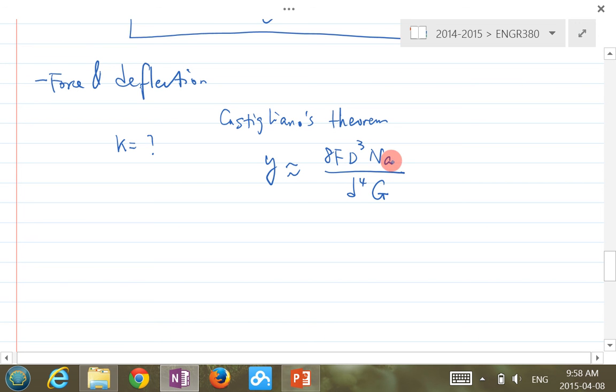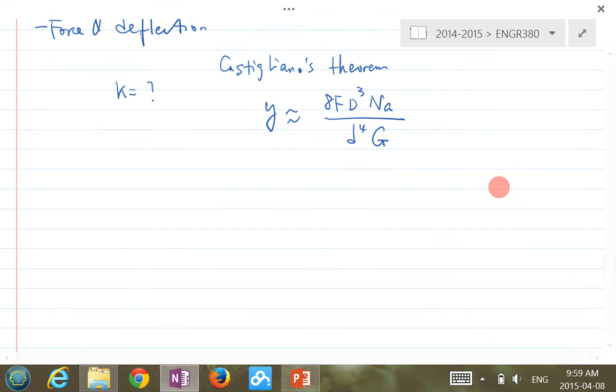Now we have to be careful when you use this formula. This is Na. Remember what Na is? When we talked about the coil, there are two parameters: Nt and Na. Nt is the total number of coils. Na is the number of active coils. You can't use anything other than Na here, because that's where I see a lot of mistakes happen.